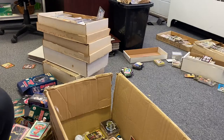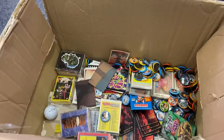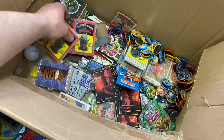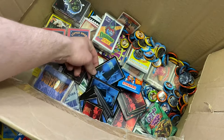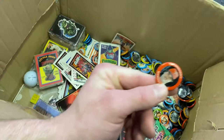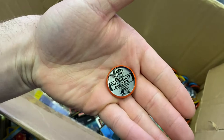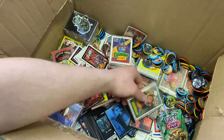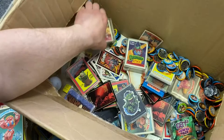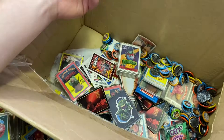I didn't realize how much would be in here — it's quite insane. Some dinosaurs playing music, Little Shop of Horrors cards, Star Wars, more Star Wars. Tons of loose cards in the bottom — all sorts of different things, some GI Joe. Some pins — I've done really well with pins in the past. Lots of 80s nostalgia going on. And we have trolls — of course we couldn't go without the trolls.